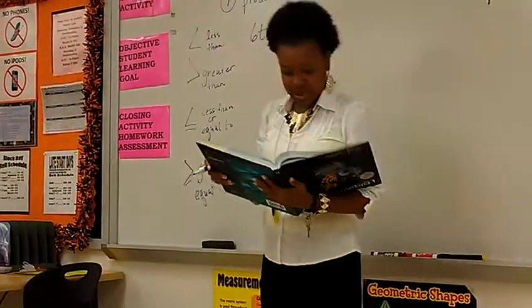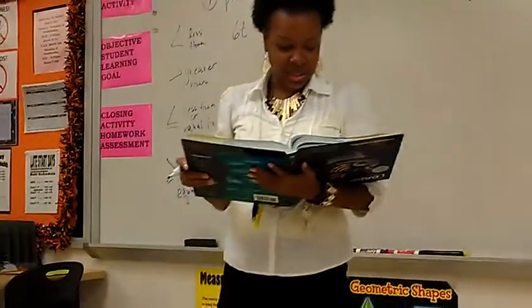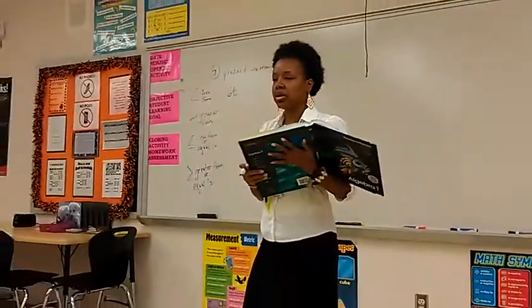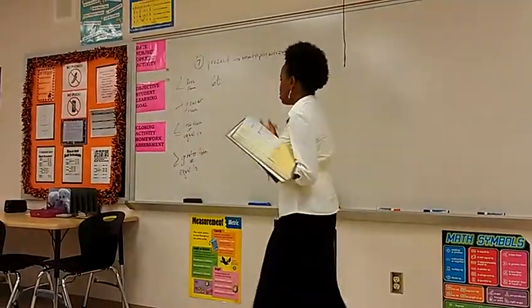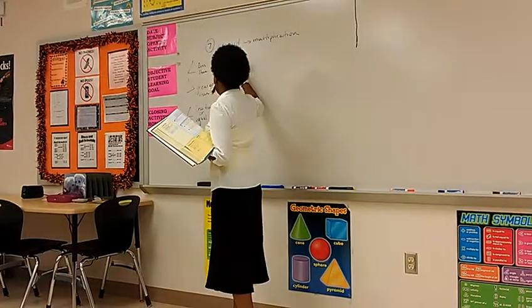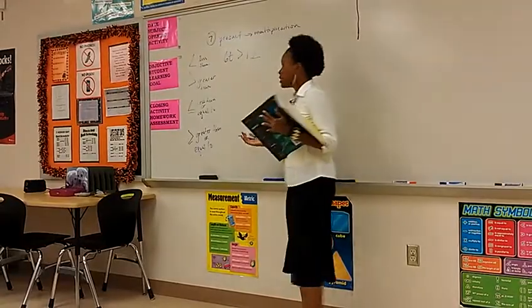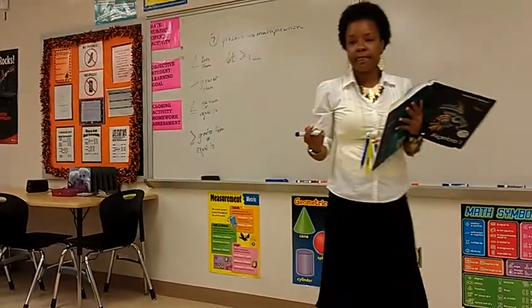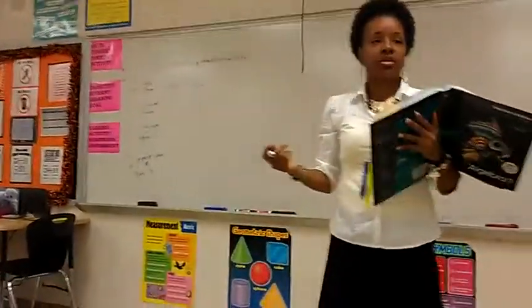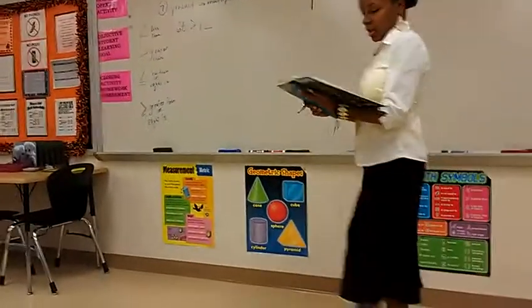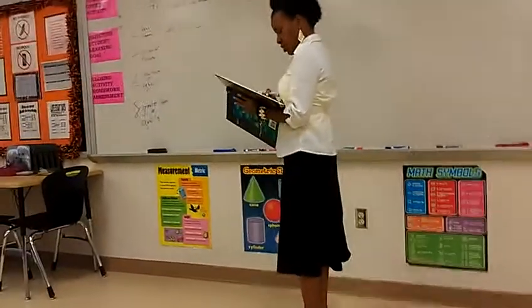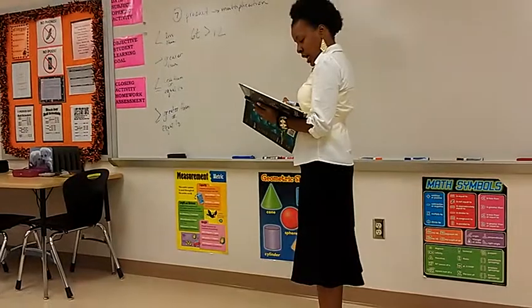So now the problem says the product of T and 6 is greater than 12. So it doesn't get any simpler. You just pick the greater than sign, write it, and what do we write here? 12. And you're done. That's it. Any questions? Okay, let's look at number 9.